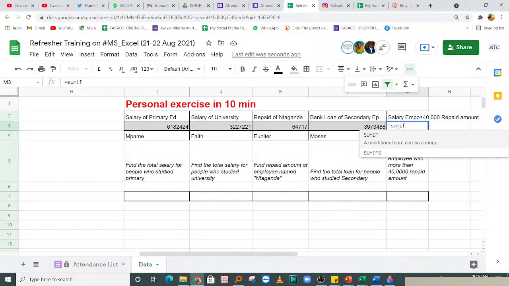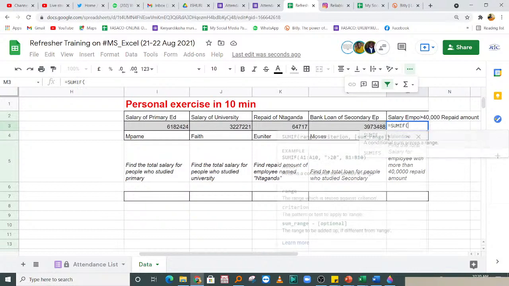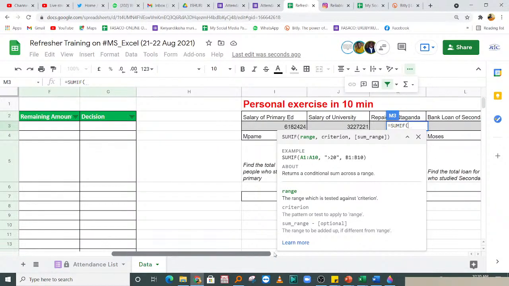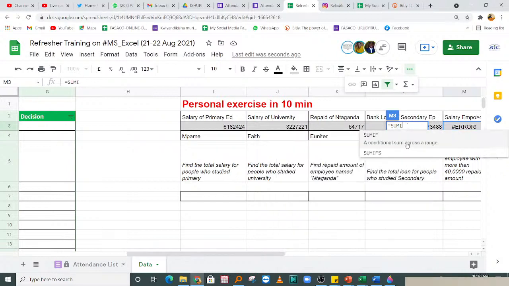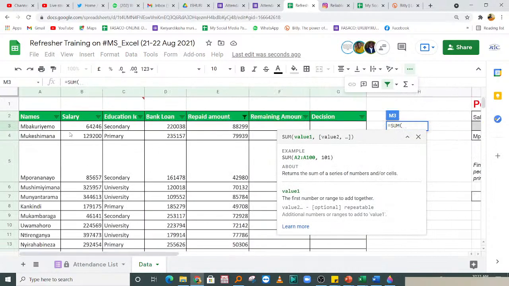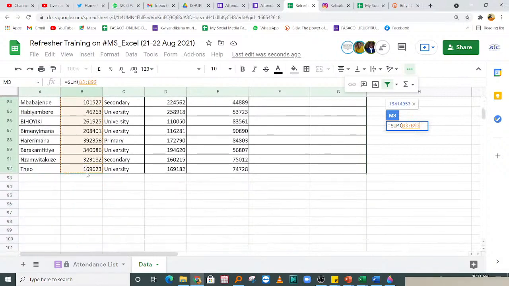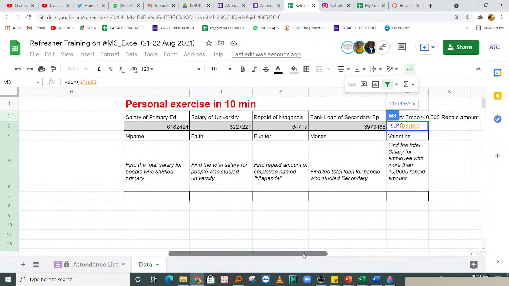For employees with more than that, there is no need for SUMIF, but you only have to sum the salary because we have filtered and found people with more than 40,000 repaid amount.